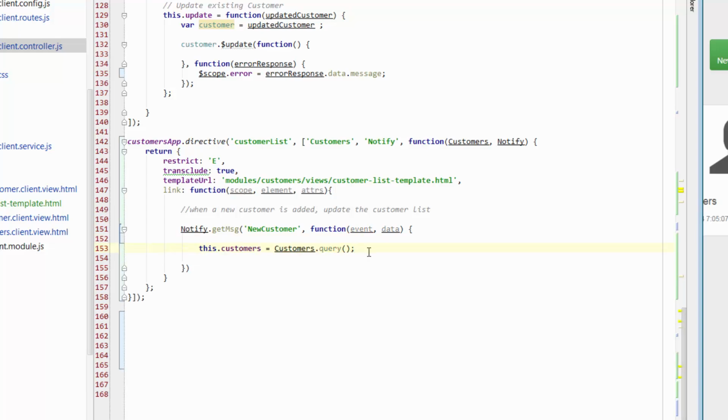So the customers.query part is fine, but in this context, because we're in a directive, because we're using a directive to display our list of customers using that template, we need to change this up a little bit. So we're going to go scope, because this is the context of how directives work. And we also need to determine which controller we're looking at. So let's put in customers CTRL, because that's the controller name. And just put a semicolon at the end there. Scope, customers controller, customers. That should do us.